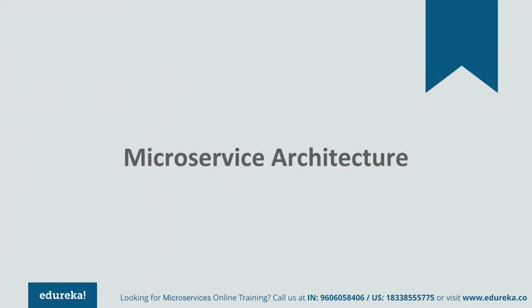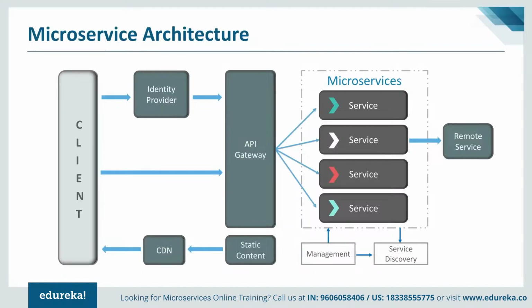Now let's dig a bit deeper into its architecture and understand what it is. As you can see, in a microservice architecture, services are small, independent, and loosely coupled. So these are multiple services, right? They are pretty small in size, independent, and loosely coupled. Now, each of these services has a separate code base, which can be managed by a small development team, and it is deployed independently, right? So this service will have a code base, this service will have a code base, and similarly all of them will have a code base, which will not be huge in size when you compare it with the monolithic architecture where all of these services are running in one instance. I hope you're getting my point.